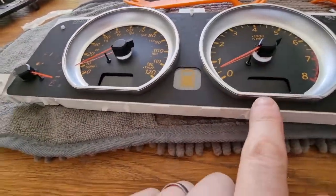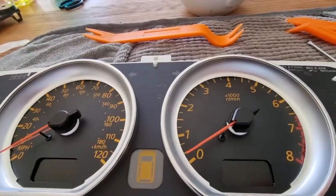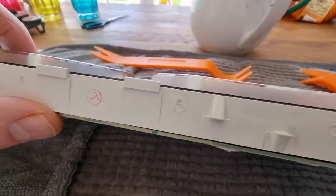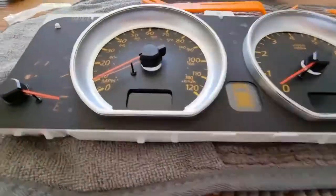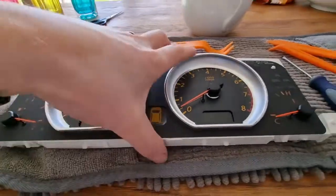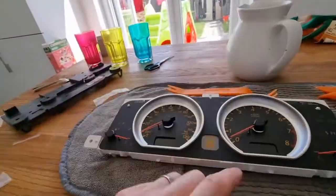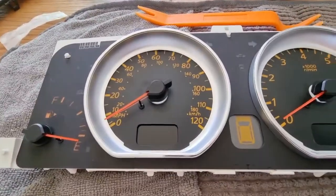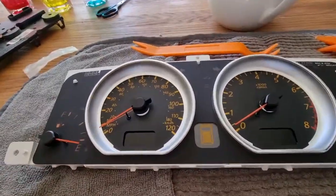So I've got this one now back on its position. I've slid it over the pin. I'm now going to apply that pressure and lower the needle down as far as it will go onto the white base there. So that's both needles back on, back resting where they should be. I'm now going to connect this back up to the car very quickly using the 2 pins here and here, just to make sure that when it goes on, these needles are not jumping about and going in the wrong place, and all the electrics and things come back on again, because I'd hate to reassemble this, find that there's a problem.